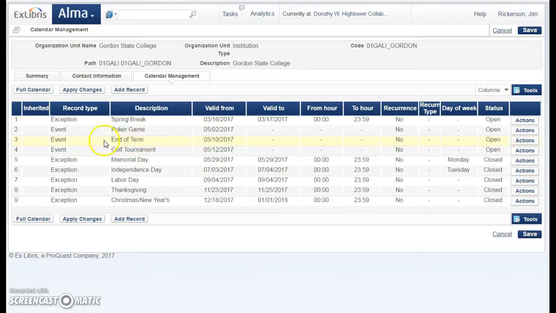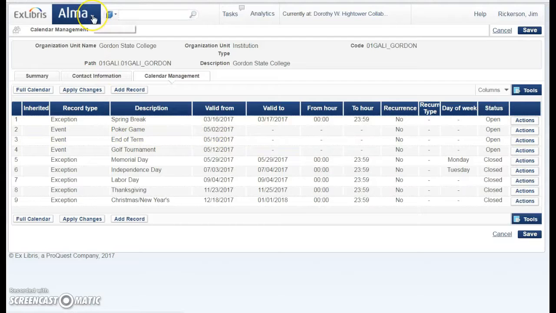So just putting the event end of term on here and entering a date does nothing to the loan. So what we're going to do is walk through how to associate that with a terms of use so that this does in fact have an effect.